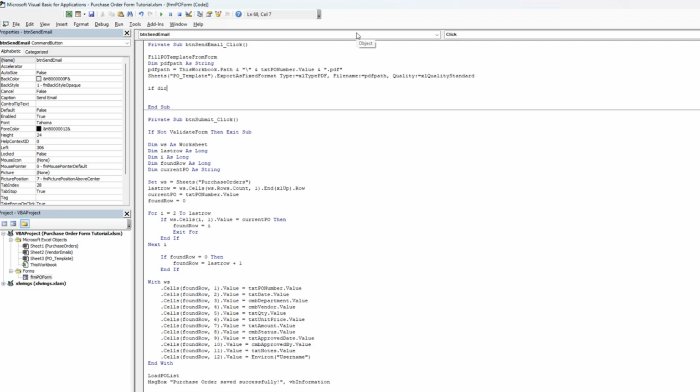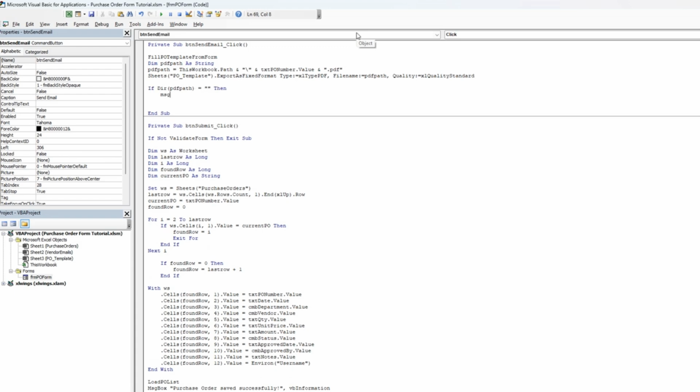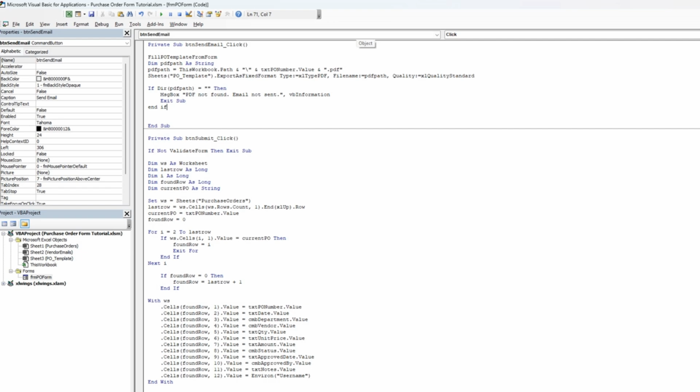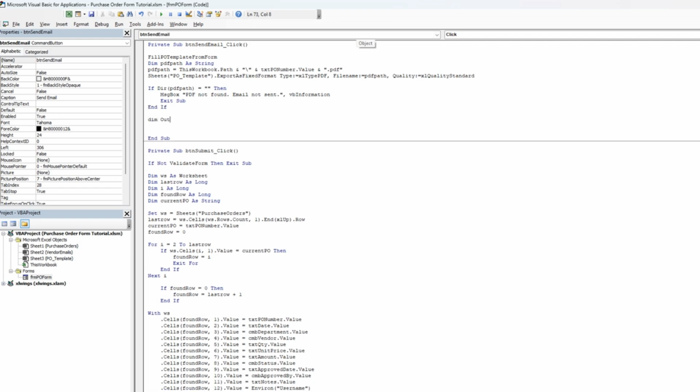If Dir(PDFPath) equal blank, then MsgBox "PDF not found, email not sent", vbInformation, Exit Sub. And then Dim OutApp As Object, OutMail As Object.